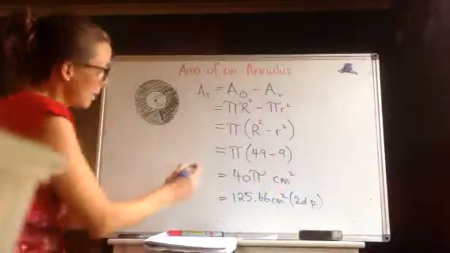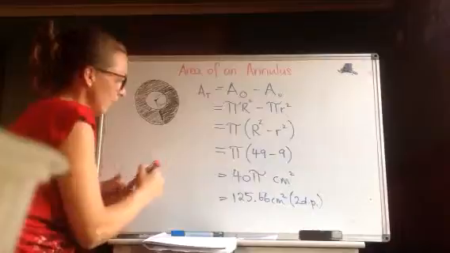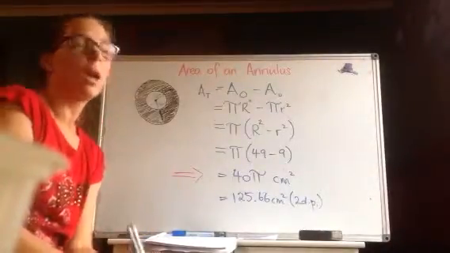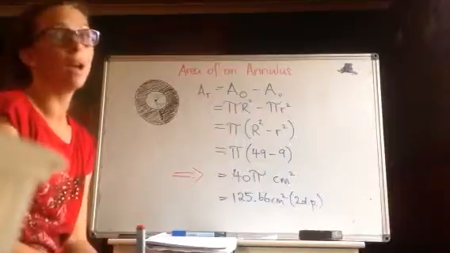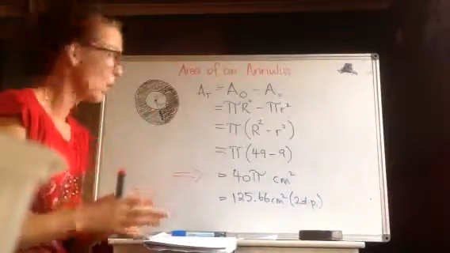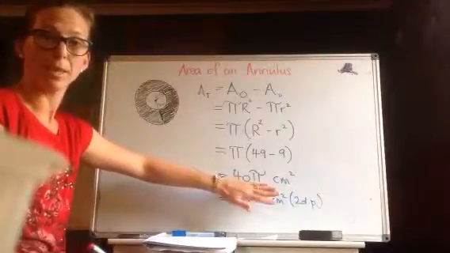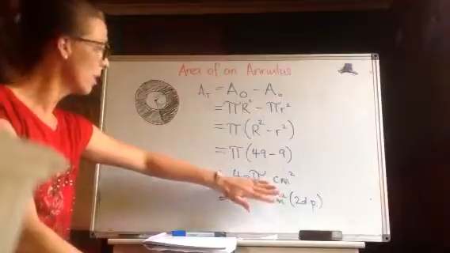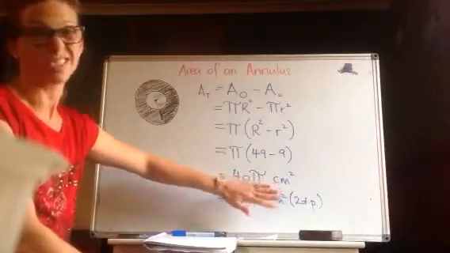I would really recommend getting used to leaving it in this form, because this is going to get really important when we start doing volume and also surface area of more complicated shapes. So get comfortable leaving things with pi, just like you're getting used to leaving things in terms of fractions. There's nothing wrong with that. It is just a number.